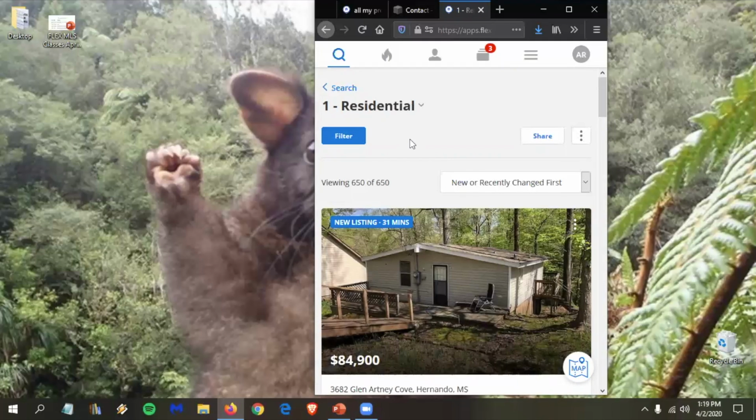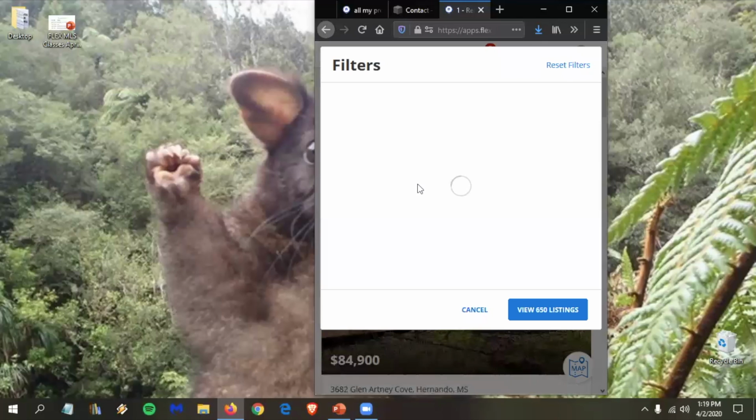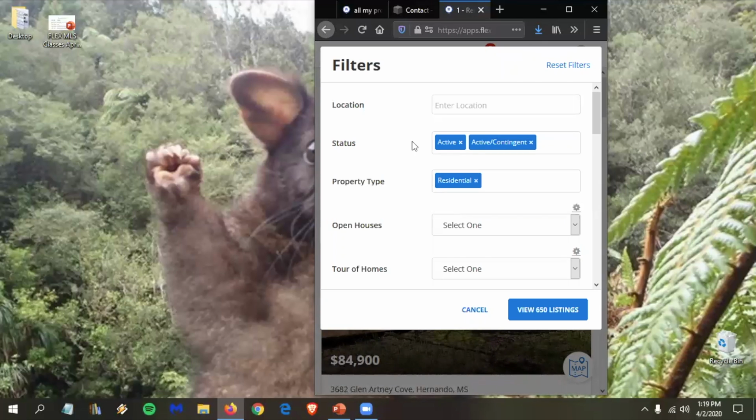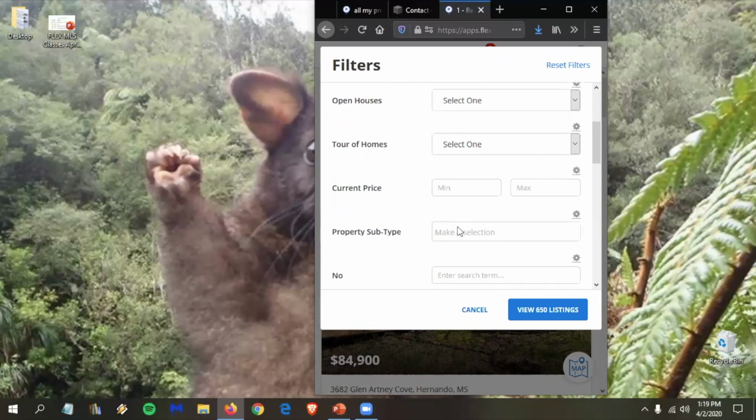And you'll notice it's broken down. On the Apple, you have 3 icons here, where here the filter is broken down from the map. So we're going to filter first, which is our search parameters, and then we're going to do the map. So I'm going to tap on filter, and I can do a location if I want, but I'm going to use the map instead. So let's put in a price range of, say, 250 to 300,000. If I just click inside that, it'll update it.